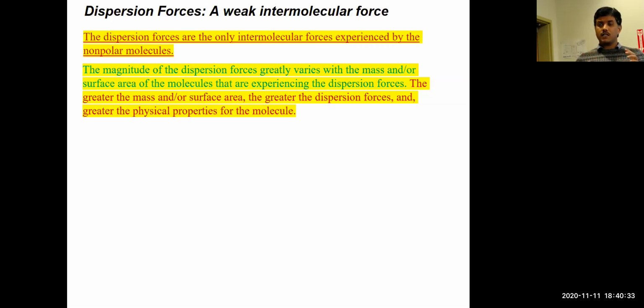What surface area means is whether the molecule is smaller or larger. A smaller molecule will have a smaller opportunity to experience those instantaneous dipoles, but larger molecules have many opportunities to experience those instantaneous dipoles over a long surface area. So the higher the surface area, the higher the physical properties such as boiling point that you can expect.